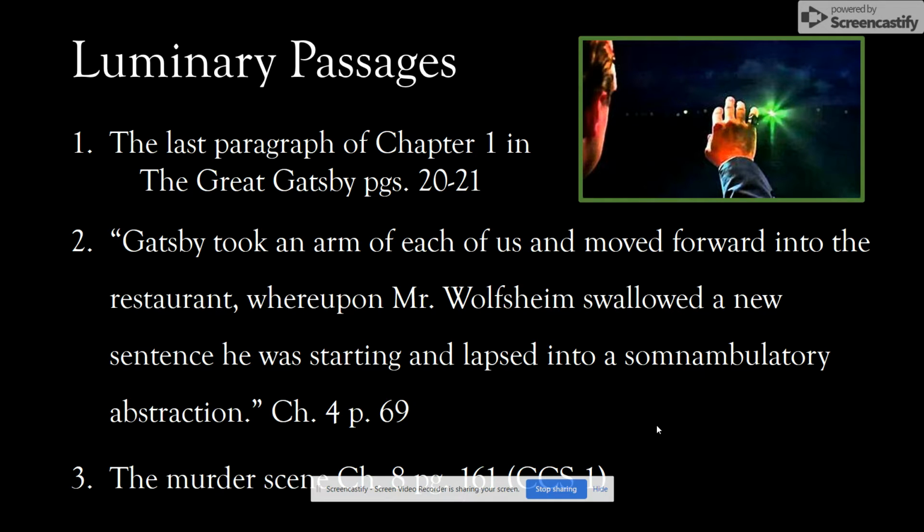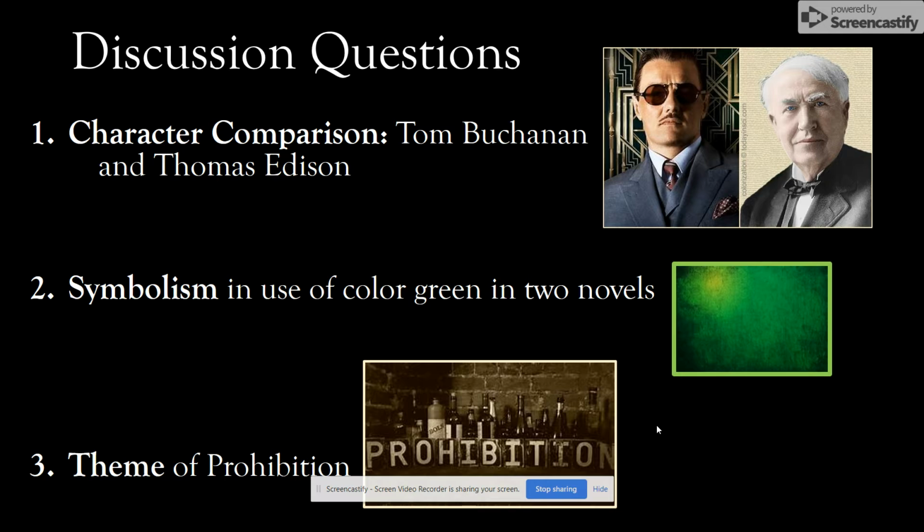The second is where we are meeting Mr. Wolfsheim, and I just love the dialogue where it says that he swallows a new sentence and that he was startled and lapsed into a somnambulatory abstraction. Fitzgerald just uses wonderful adjectives there. And the third is the murder scene, which inevitably you read and get to the next page and realize you didn't even read it. You have to stop and go back. Fitzgerald just really paints an image there that almost glosses over the murder of Gatsby.